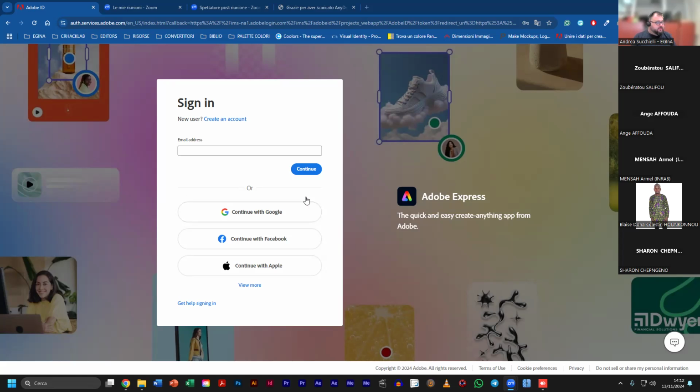Okay, so here you can see that you can log in with a simple email address, or you can sign in with Google, with Facebook, and with an Apple ID. Now I will proceed with a Google account.